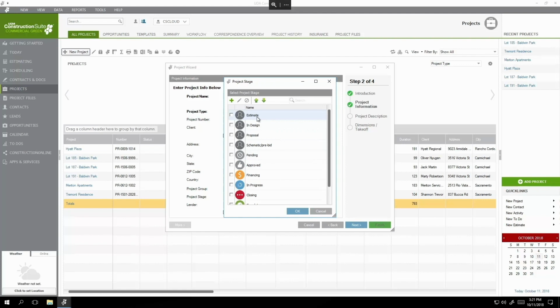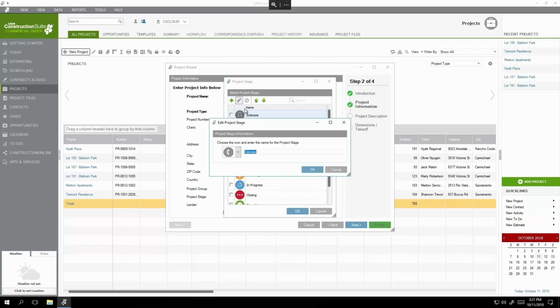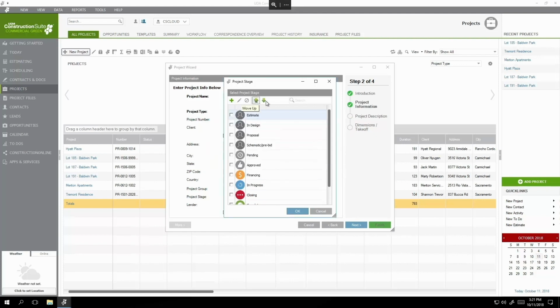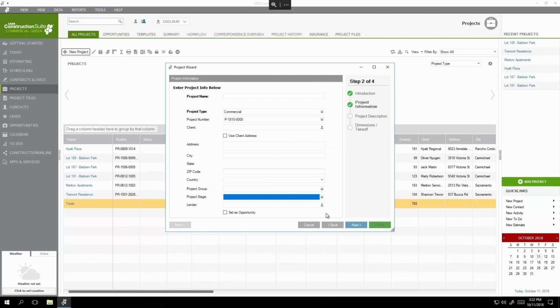Now again, if you want to make changes to these, it's easy. Just come into this section and you can edit the stages that are here and maybe choose an icon to correspond with each of those stages. These are the icons that you'll also find up at the top in the bubble sort section. And as you're working through this, you can also relabel each of these stages accordingly and rearrange them, moving them up and down in this area as well. Up and down corresponds to left to right. So you're defining what that pipeline looks like here, and giving yourself good visuals to work with as well.